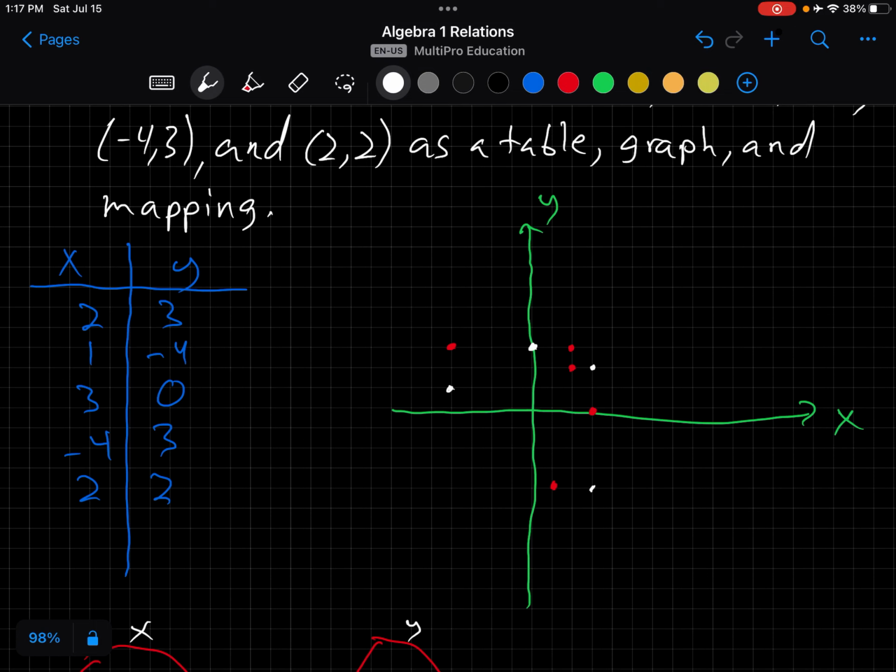1, 2, 3, minus 4 instead of minus 4, 3, which was way over here. Okay. And now we have 2, 2. Well, this is the same spot. Because the x, y are the same, when you do the inverse, you get the same number. So this is really interesting to see where all this lines up.